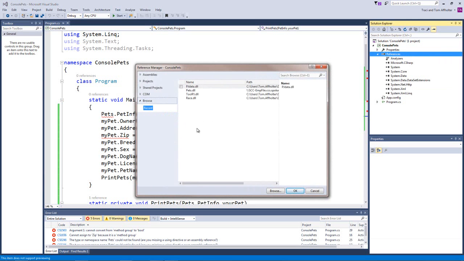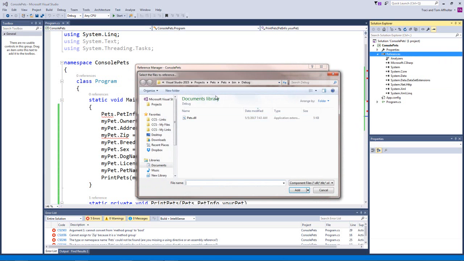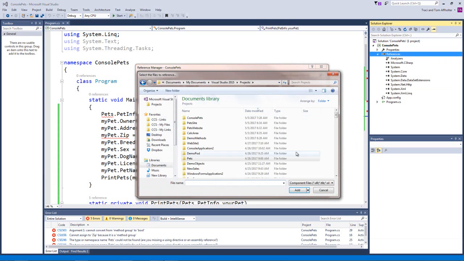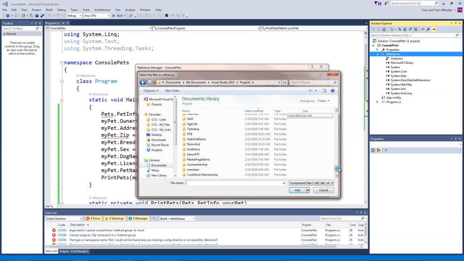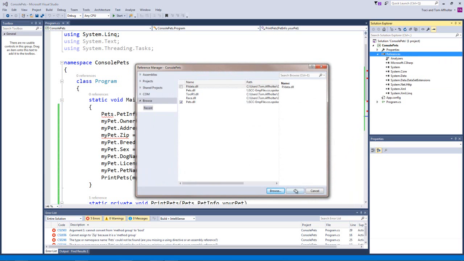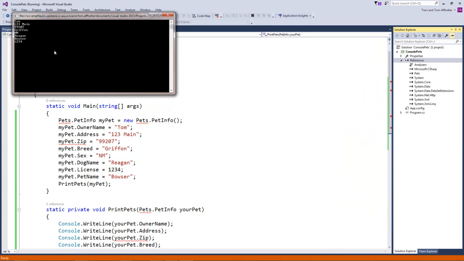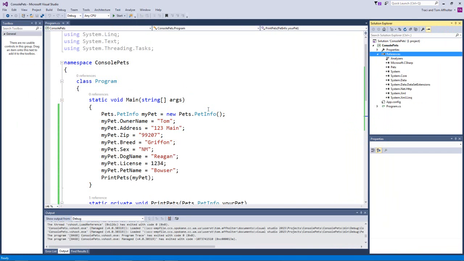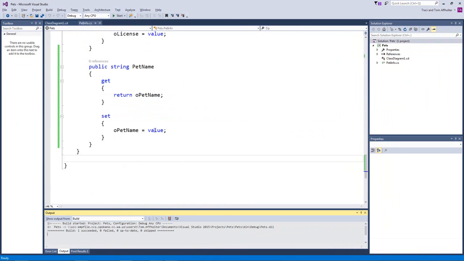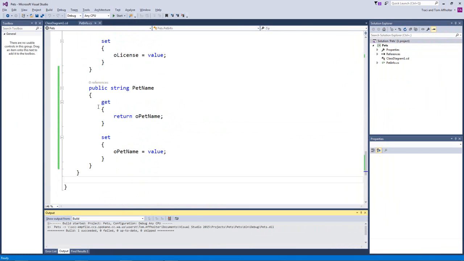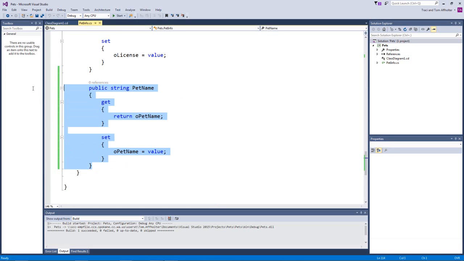I'm going to add them back in. But this time I'm going to add in that reference that is located right here in projects. It's now detached from the original project that was created, and there's my pets DLL right there. And I can add him in here. Click OK, and now I can run him, and he works fine. Going to work just like he did before, but the difference we're going to find, folks, is there's not that direct relationship. If I was to go back now, and I was going to modify this original pets, say that I went back in here and I deleted out pet's name right here, my application on either end would not know that that was done.